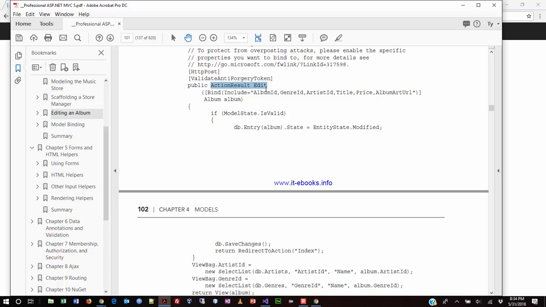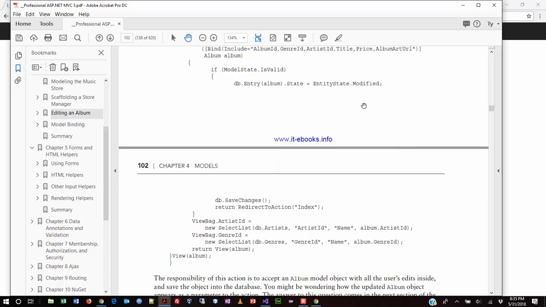So that put our form up on the screen, but now this is like the receiver of the data that's being passed. And then what it does, notice the line right below that where we have a keyword bind, and how it looks for all the different fields from all our data models, and then basically attaches it to an album and instantiates it on the fly.